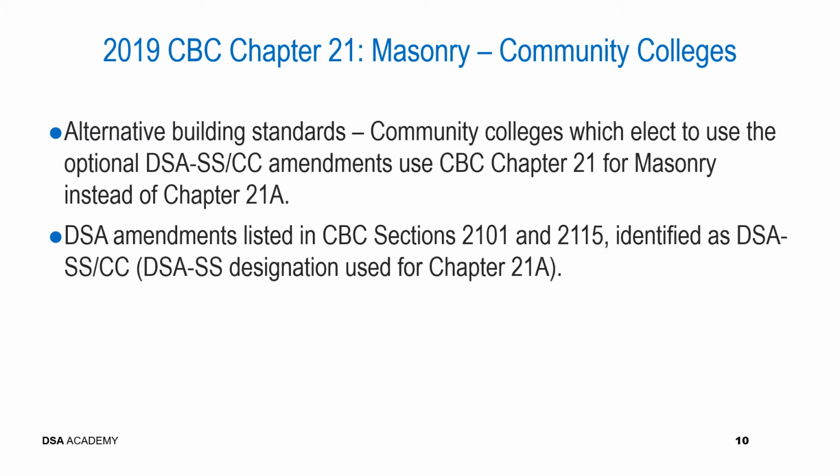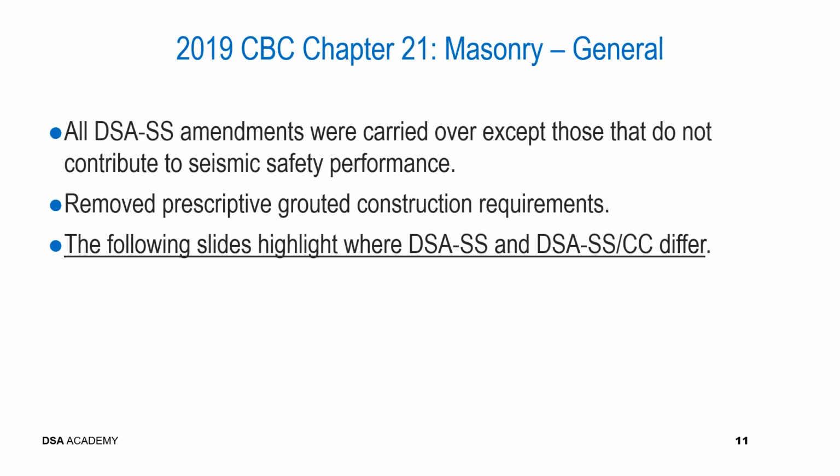The amended list in CBC 2101 and 2114 identifies DSA SS-CC to locate and show the differences in code. The DSA SS amendments were carried over except those that do not contribute to the seismic and safety performance. They removed prescriptive grout construction requirements, and the following slides will highlight the differences between the DSA SS and the DSA SS-CC.